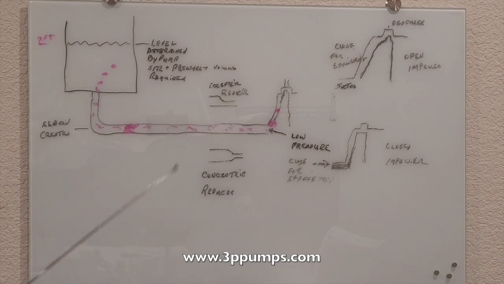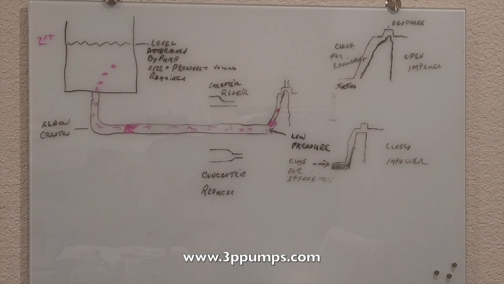Now, all of these things have to be done on location because it all depends on what liquid you're pumping, what pressure you're pumping, what volume you're pumping. This pipe also, the further away it is, sometimes it can cause you trouble. If you've got 3 or 4 of these elbows in between, it will cause you trouble. So there's a lot of things that can cause you trouble between here and here.